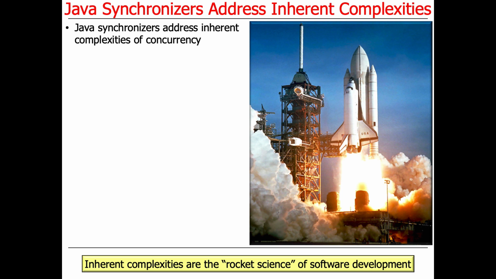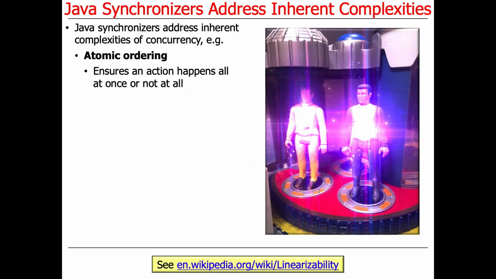Accidental complexities are just because historically people have used low-level languages like C, where it was really easy to shoot yourself in the foot. And so those are sort of self-imposed limitations by the choices we make of the tools or the languages we use. Inherent complexities are the kind of things where, even if you use a good language like Java that takes away a lot of the sharp edges and dark corners of C, it's still hard. So here are some of the things that are hard about synchronization that Java synchronizers help you with.